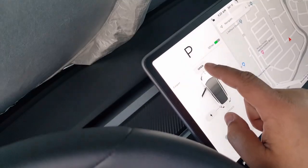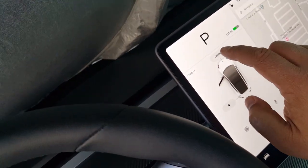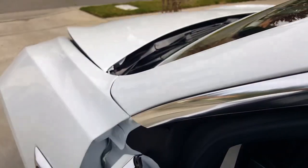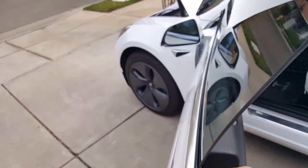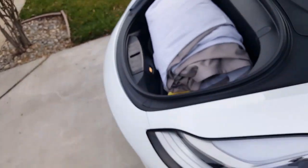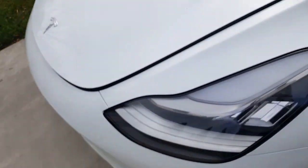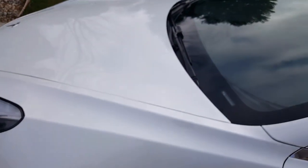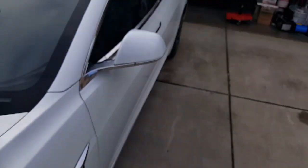So let me do it again real quick, then you can see the motor running. I'm gonna push the button here, and let you guys see me in detail. So here we go. You see that? There's maybe a 2-second, maybe 2.5-second delay before it really opens. But yeah, you can't adjust the speed of it, unfortunately. I believe you can with that: you hold on to it, you hear the beep, you can adjust the speed of how fast it closes and how fast it opens, but you can't adjust the speed of the latch unlocking quickly. So with the trunk one, you can, which is awesome.